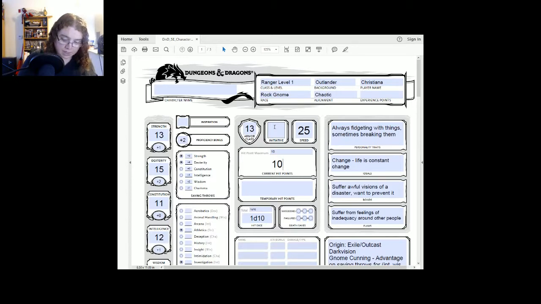I was just confirming my idea that your initiative bonus is the same as your dexterity bonus. So my dexterity bonus here is plus 2. So when you roll for initiative, I would roll a d20 and then add plus 2. And that will help determine what order everybody goes in.